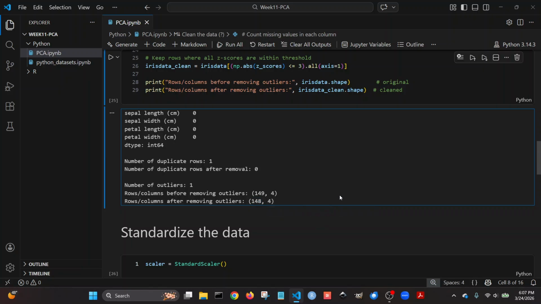Okay, so now is when we start the process of standardizing the data. And one other thing I do want to mention is that PCA is like the final step of cleaning your data. It is the final step, because once you do PCA, you can then choose to use these variables to implement models.